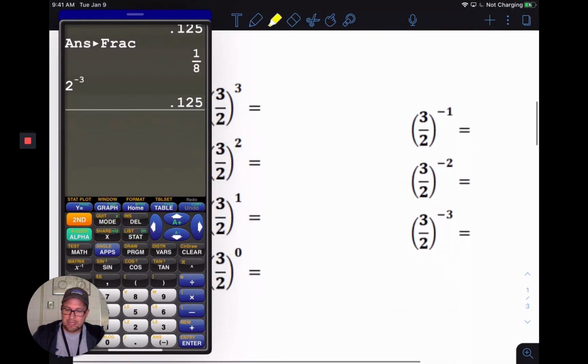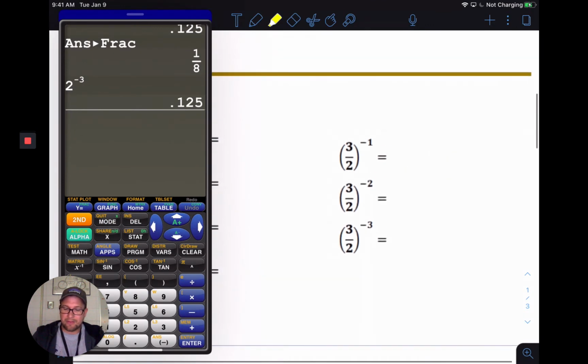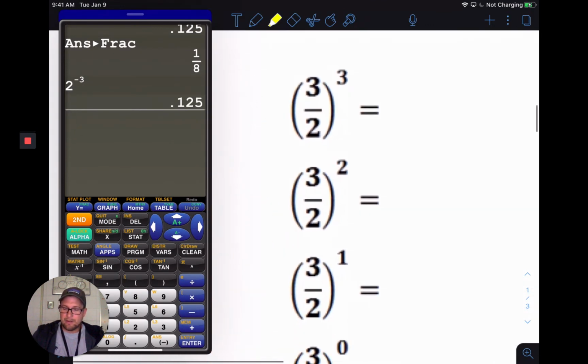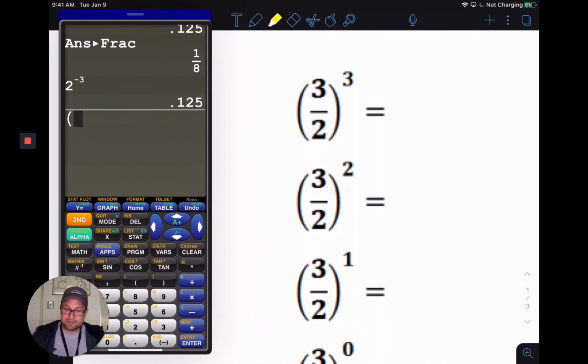I think I'm going to use our calculator just to help guide our thoughts here a little bit. If I had, now this is important, folks, if you're going to sit there and try to type this into your calculator, I really need you to be using parentheses. Otherwise, we're not going to be getting the right answers. So if I had 3/2 and I raised it to the third power, we could evaluate this by hand, or we can use our calculator to do some of the lifting. This is what we get.